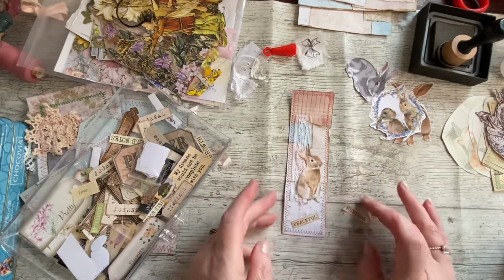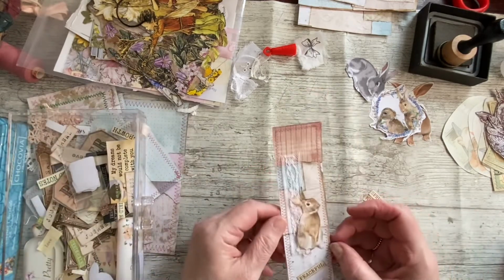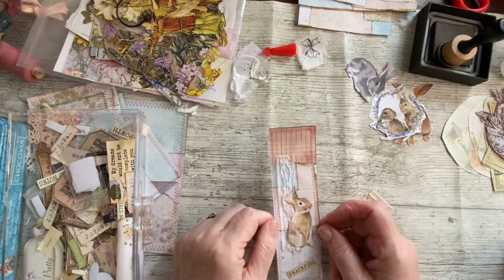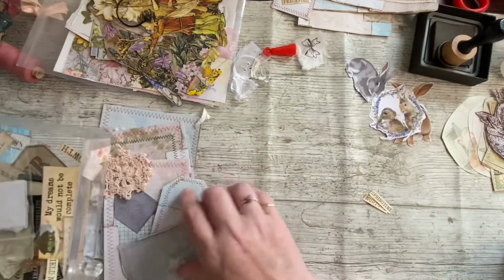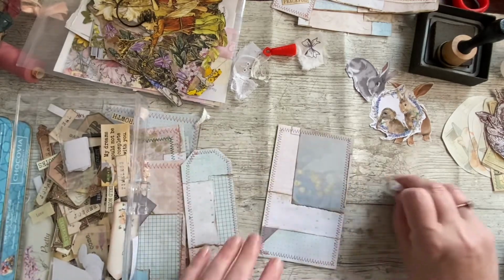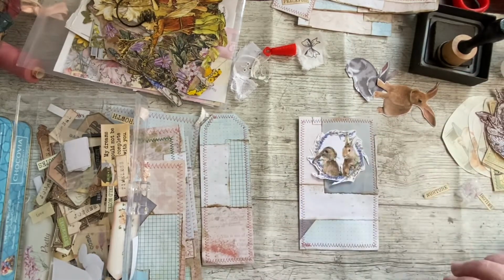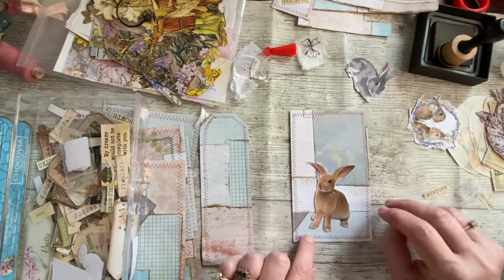In fact, I am, when I finish this video, going to list and put some in Etsy. So you might see an odd one of these in the Etsy shop this evening. Yep, stop admiring is done. Next. I will never get anywhere. I'm trying to do the plain ones and save those lacy ones for the end, because once I start on them, I'll want lace on them all.